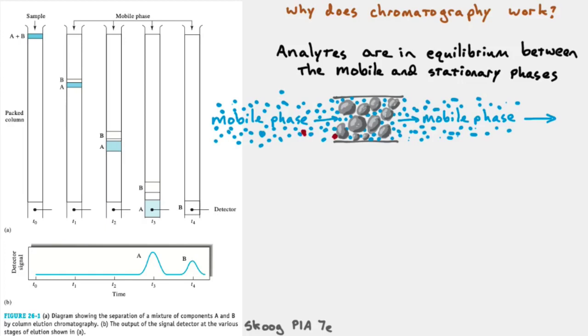The mobile phase are all these dots. These red dots could be your analyte, either on the stationary phase, absorbed to the surface, or dissolved in the liquid coating, because a lot of columns have a little liquid coating around the beads inside. This might be your analyte in the mobile phase, free to move. Your analyte's in equilibrium between the mobile phase and the stationary phase. If the analyte's in the mobile phase, then it'll move down the column. If the analyte's in the stationary phase, it won't.